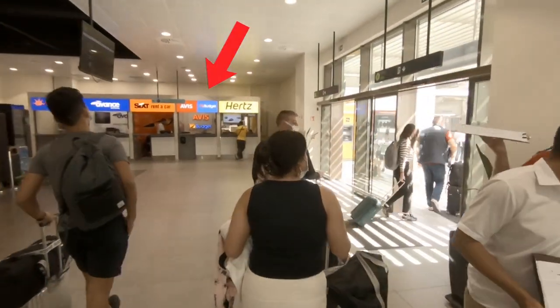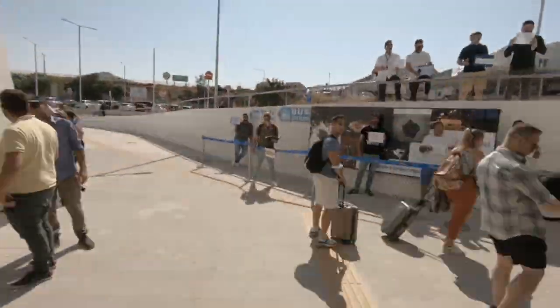Second option: taxis. As you exit the airport, make a left and they're right there in front of you. You should know that taxis in Santorini are pretty expensive — they'll probably charge you 30 to 40 euros wherever you're going, maybe even more. On top of that, there are not many taxis operating on Santorini, which means that in high season, unless you're really quick to exit your plane, you won't find any cab. You'll have to stand there for who knows how long in the sun at the taxi station with all these other people also waiting. That's why I always tell people not to count on taxis at the airport. This is mainly between June and September; during the shoulder or off season you should find a taxi much more easily. And if you're wondering — yes, Uber exists in Santorini, but the rates are even higher than taxis, so I really don't see why you would use it.